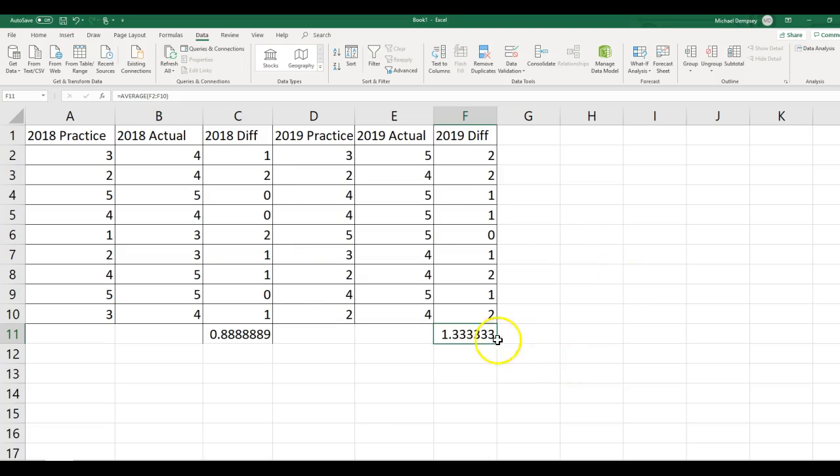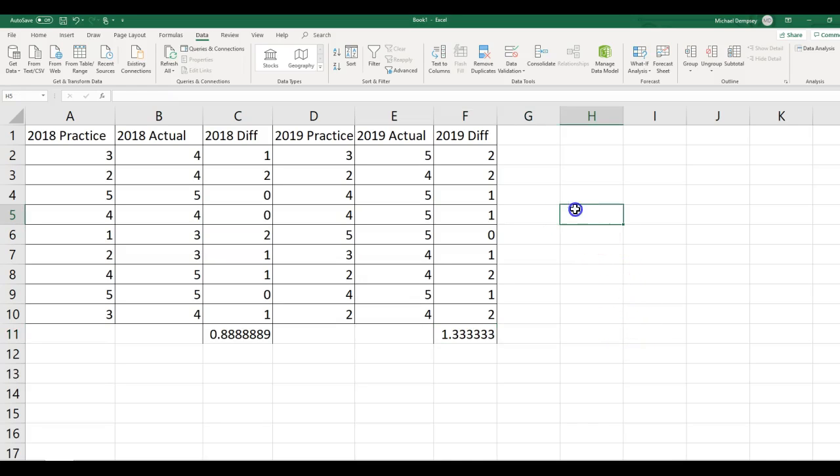Now the second layer to it is, did the folks in 2019, like this difference, 1.3, is definitely bigger than 0.9, right? But the question is, is it significantly different? So for that, we would do a two sample t-test, okay? If it's two-tailed, you're just trying to see if they're different from each other. But if I specifically want to show that they did better in 2019 than they did in 2018, then it's a one-tailed test, right? It's a right-tailed test.